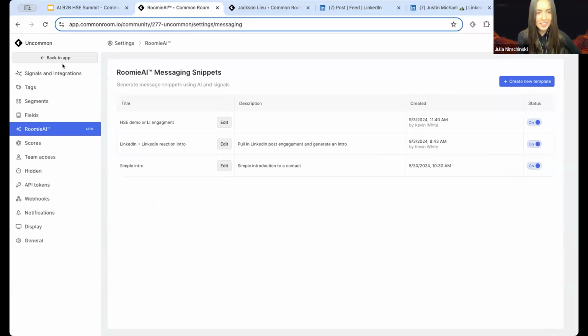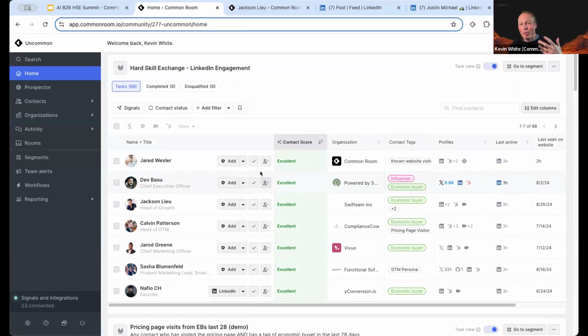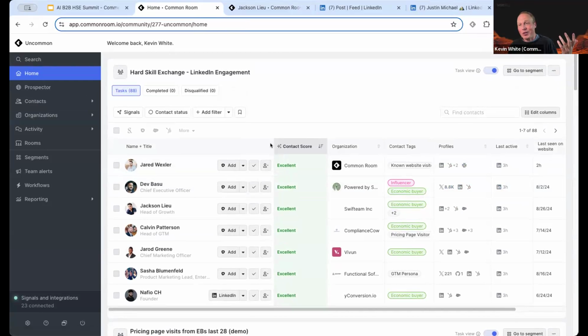Let me see. Another question. I noticed a case study where 50% of sales was generated by Common Room. How was that done? Essentially exactly what I'm showing here in the demo. This is what our team does too. This is a demo based on our actual team, what our SDR team uses. They're capturing a ton of signals and then packaging up the right signals that are high converting, like website visits, job changers, people who are using our product. Then they use all of those signals to prioritize how their team does outbound pipeline generation. That's a much more efficient way to generate pipe than just doing cold outbound.